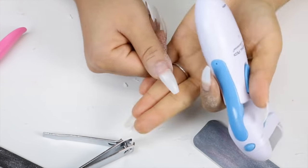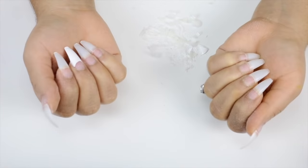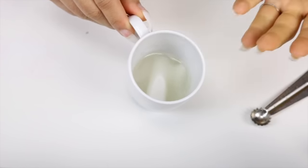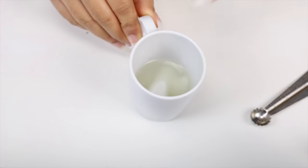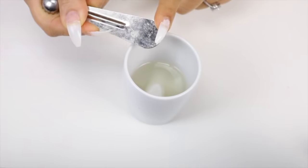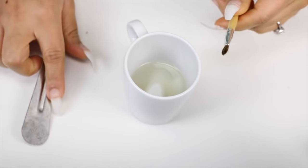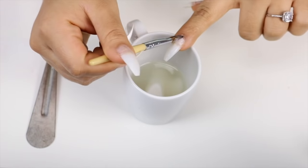Once you're done shaping, clean up your area because it can get crazy. Next, we're going to be taking a candle — yes, as crazy as it sounds, we're using a candle for wax today. You can get whatever wax you want, but this is the cheaper alternative. I melted the candle in a microwave for around six to seven minutes. Be careful with the container you use — this can get really hot. I'm applying it onto the nail using a flat spatula or brush, just dipping it and swiping it onto the nail.